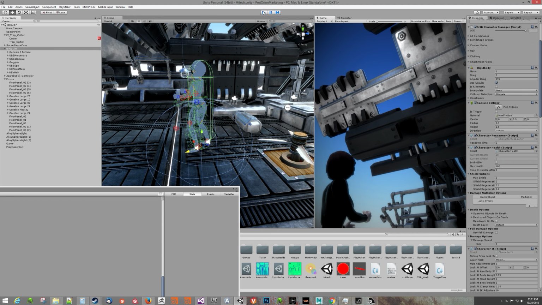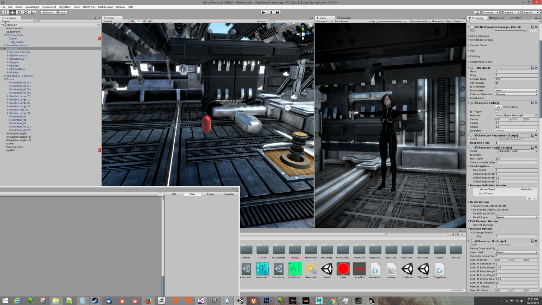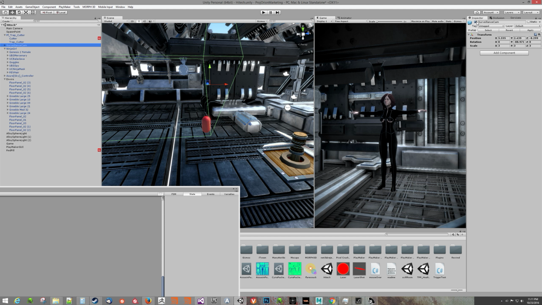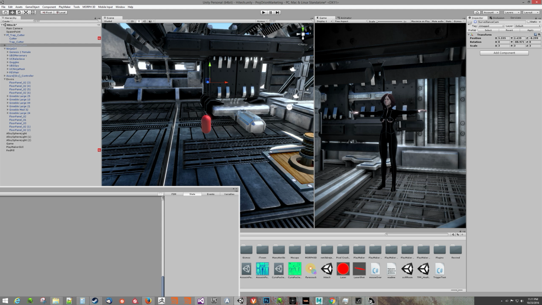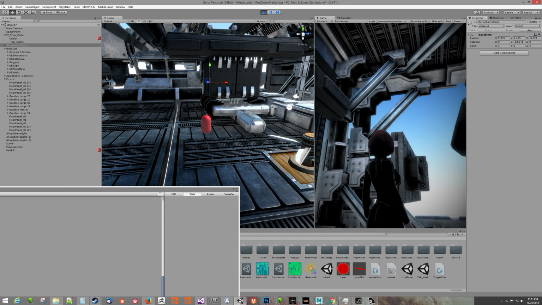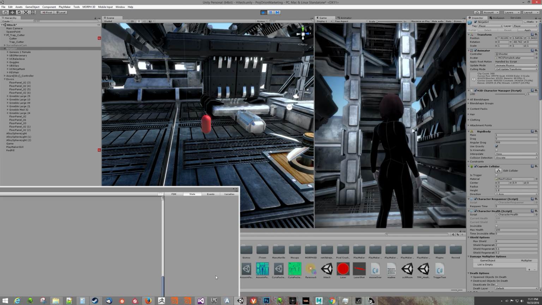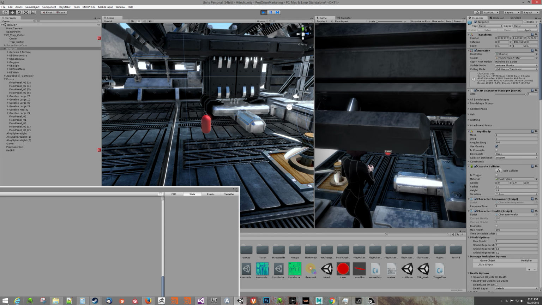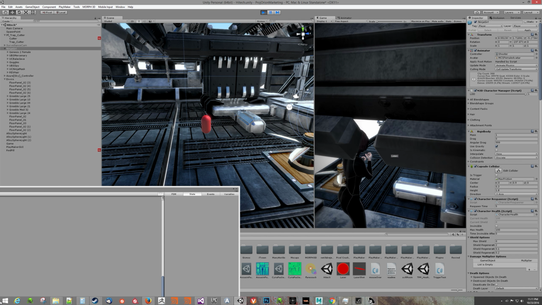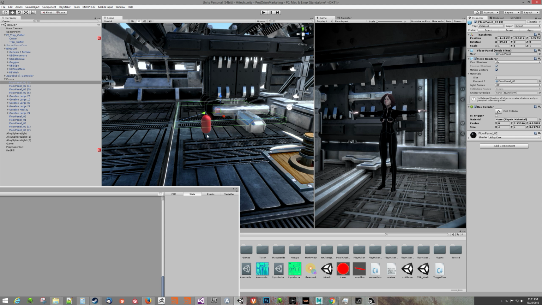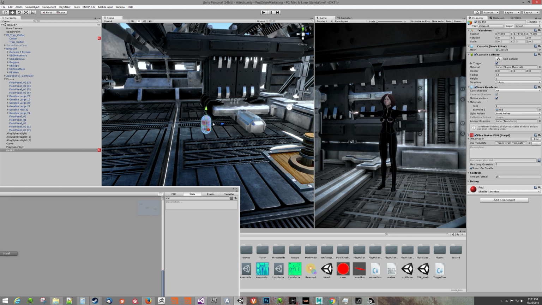Oh, I left something in from, excuse me while I hide that. That's getting in the way. There's a little surveillance camera I made that shoots lasers at you when you get too close. All right, let's check this out again without that guy interfering. All right. So current health 100. Got clipped. All right, cool. Walk over the capsule. There it goes. And you see how I'm not having problems with triggering that capsule? So I don't know what's going on with that bug you guys are experiencing, but sucks to be you.